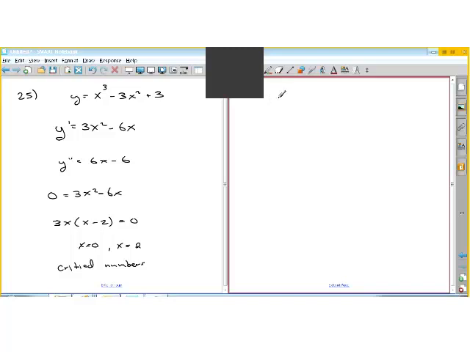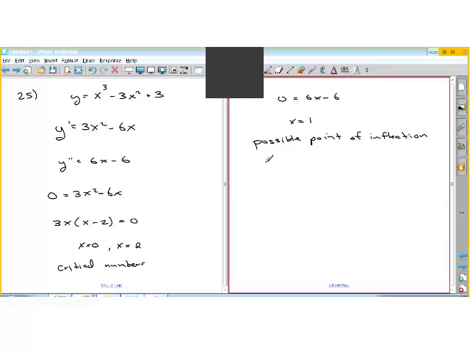Then we look at the second derivative, so we set that equal to 0. And we'll get x is equal to 1. Divided by 6, we get x minus 1 is 0, or x equals 1. So this is a possible point of inflection. And what we got before, for critical numbers, those are possible points where you have minimums and maximums. So we're going to make up our table now.